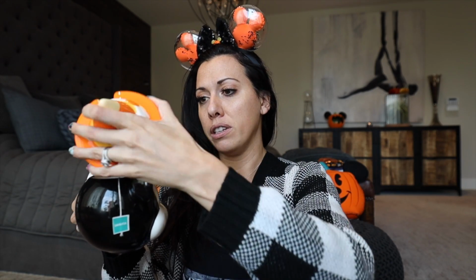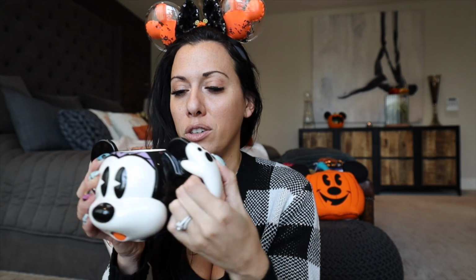So I've brewed myself a little cup of tea, and I just want to say that this cup was perfect for my tea because it's going to keep it warm under the hat. I love this mug. It kept going in and out of stock. Okay, so let's chat. See, this is why you need double-sided mugs. I hold it this way, so I would love for you guys to experience it. So let's just, there we go. Listen, I realize I'm a full child. There's a little ghost handle.